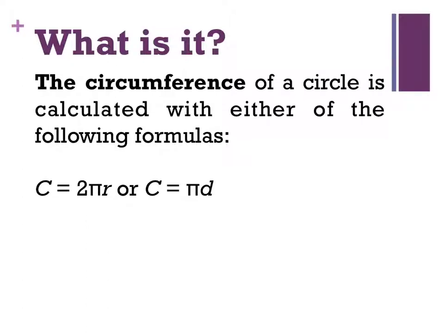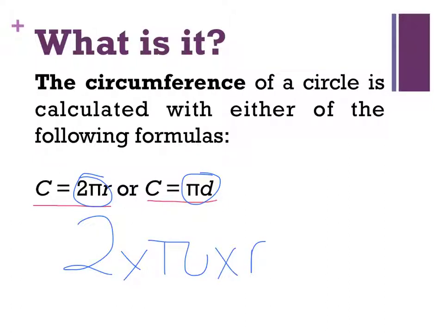So how we work out the perimeter or circumferences of sectors is by using the circumference of a circle formula. The circumference of a circle is calculated with either of these: the circumference equaling 2 pi r, or the circumference equaling pi times the diameter. Now you'll notice in between here I don't have any operations going on. We'll remember from algebra at the start of the year, if I don't have anything in between them, it means multiplication. So that's actually saying 2 times pi times the radius, and this one's saying pi times the diameter.